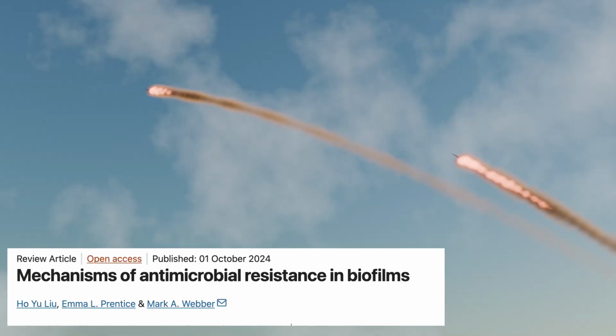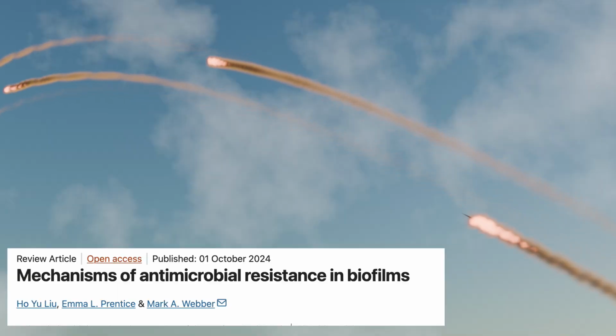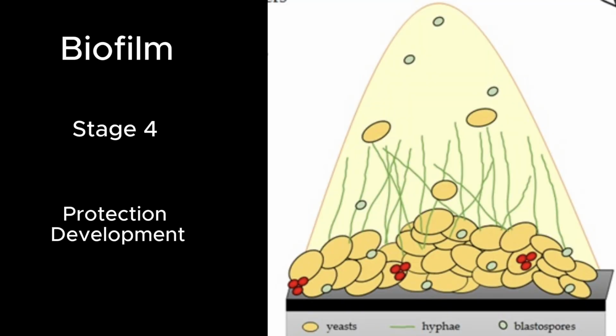It starts building all this structure around it, and then you get this strong adhesion where they anchor themselves down and firm themselves onto that surface. They stick to the mucosal surface of the vagina or the gut. They sit in there and they adhere. They form these colonies. They start building a shield around them, like a big missile dome, a bit like the Iron Dome. And that forms a shield against antifungal drugs, against all kinds of different things.